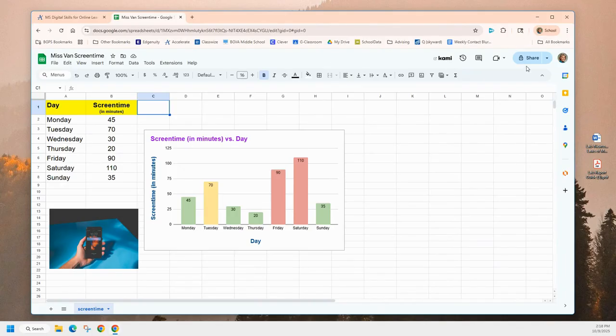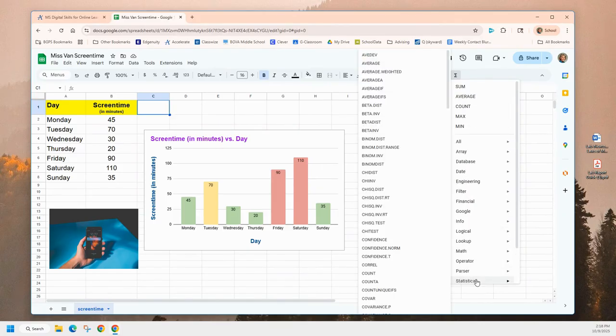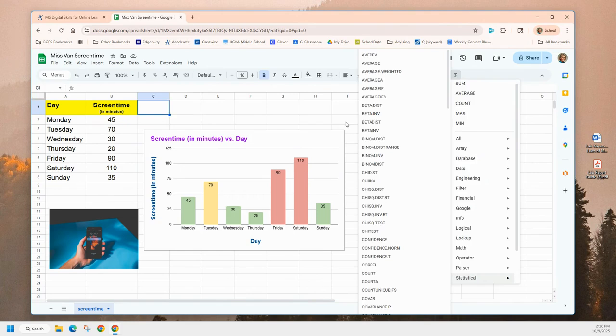And a function over here is like a magic wand. It's like taking a calculator and making instant averages and instant totals. Look at all the different functions we have. We can get the sum, we can get the average, we can count it all up, we can find the biggest number, we can find the smallest number, and on and on and on.